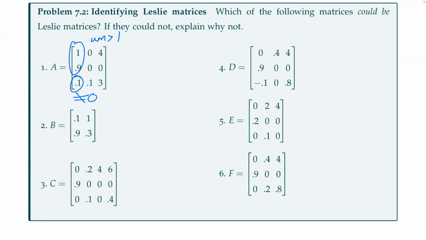Okay, how about B? Could this be a Leslie matrix? Yes, hands up. No, hands up. Not sure, hands up. This could be one. Here, for example, this sums to 1. It doesn't have to sum to 1 because individuals could be dying, but this is saying 10% of our juveniles stay juveniles, 90% age. That's fine. That's not going over 100%. We haven't got anything else in here that says it could be a problem.